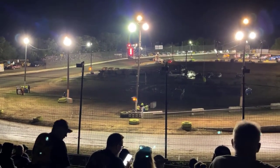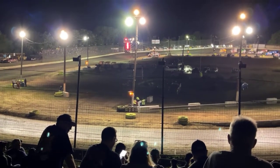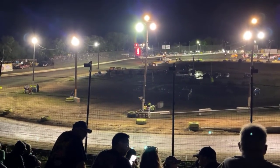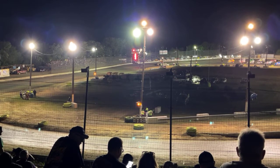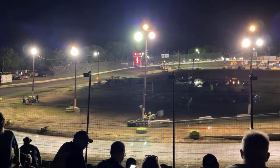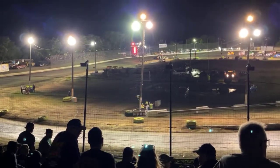I apologize for the delay. I don't know what they're doing over there. I believe Dwayne Howard and Darren Schuler are stuck together and they just cannot get them apart. I'll see if they can get this going sooner rather than later. Looks like the two cars are hooked together over there. Not always the easiest thing to do when you get metal jammed into metal at almost 100 miles an hour. 100 miles an hour in between 1 and 2? I don't know about that. They're lucky they get 100 down the front straightaway.